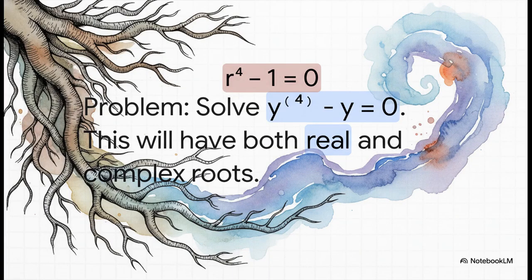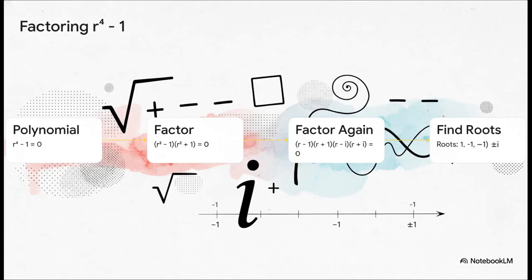This time, it's a fourth-order equation. The characteristic polynomial is, again, pretty simple to write down. r to the fourth minus 1 equals 0. Let's see what kind of roots this one's going to spit out. So we can factor this as a difference of squares not once but twice. The r squared minus 1 part gives us our real roots, 1 and negative 1. No problem. But that r squared plus 1 part gives us our complex conjugate roots, plus and minus i.